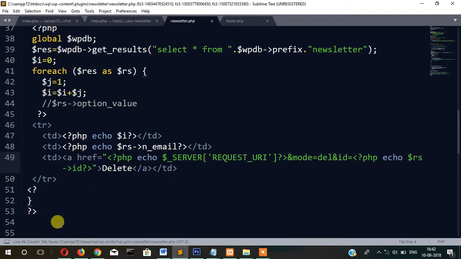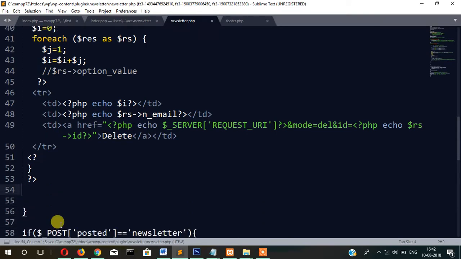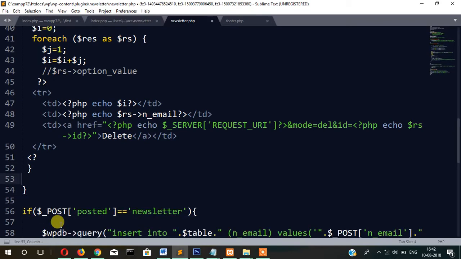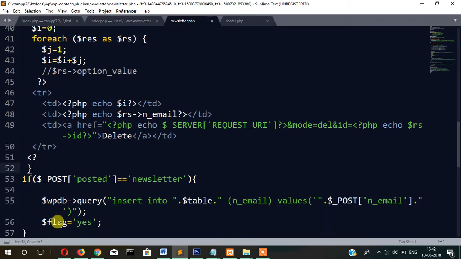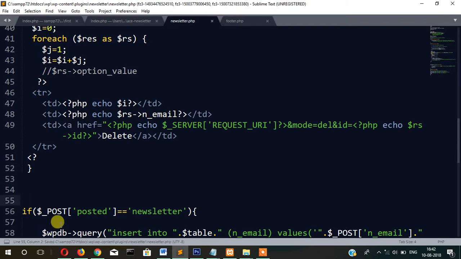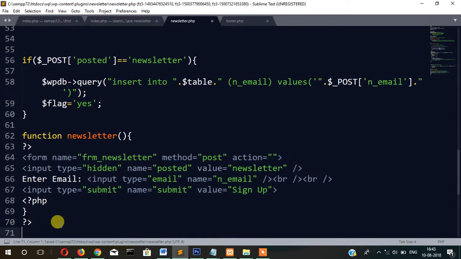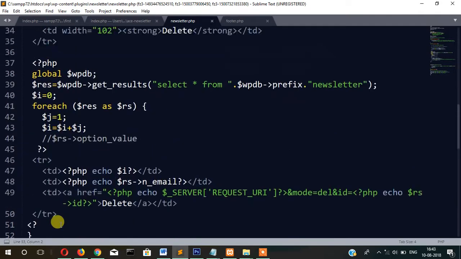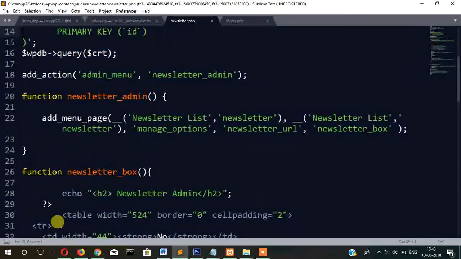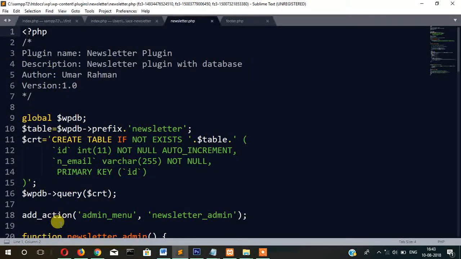So now let's check how this works. We don't need this, and I think this will also be extra. That's it. Now let's check how it looks.